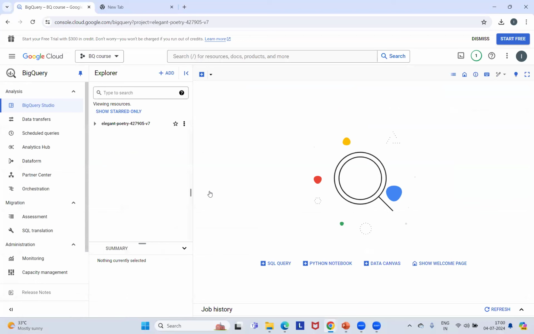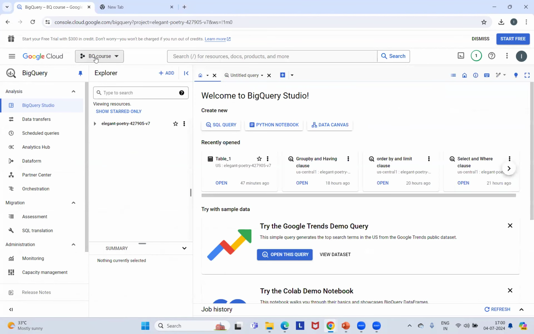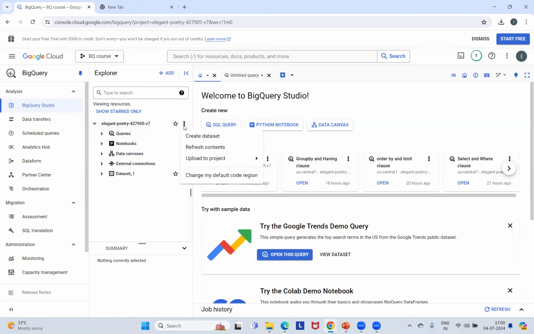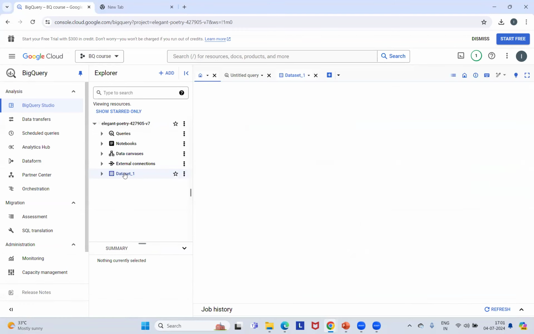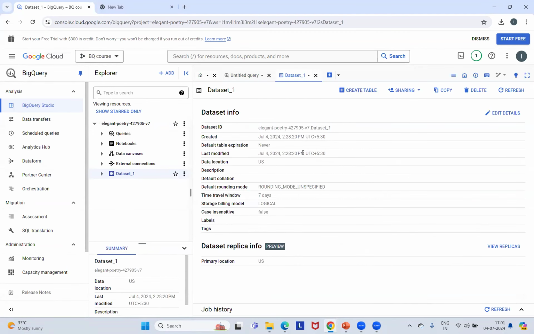Here you can also see the project in which you are working, with the project ID. Under that, whatever dataset you want to create, just click on the expand action. There is an option to create a dataset. Once you create a dataset, you click on the dataset and you will see the option to create a table. Once you click on create table, there are various ways to create a table from any source. Even if you want to upload local files present in your system, you can upload them to create a table under this dataset.